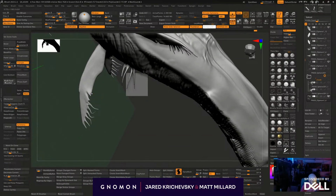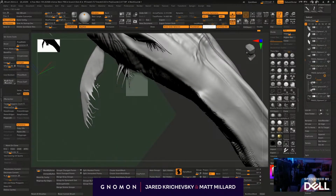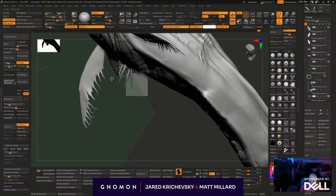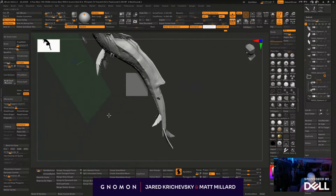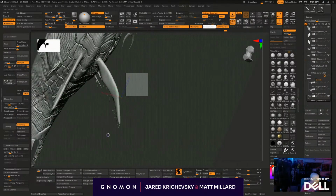How are we doing time-wise? We're only 30 minutes in, so I think we're right on track. I'm going to give myself to the hour to finish sculpting, and maybe we'll start poly painting before then. We'll see.